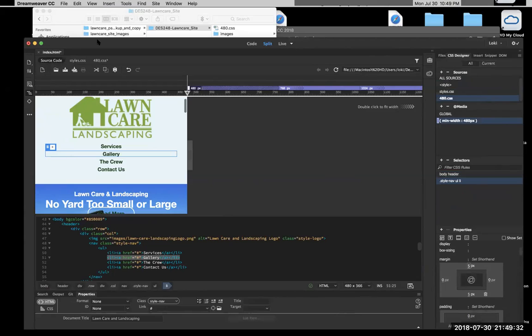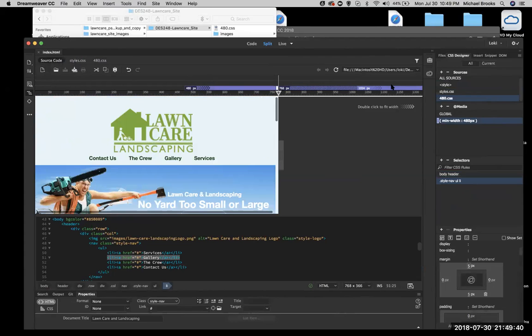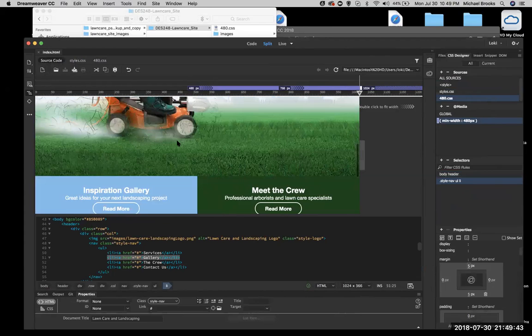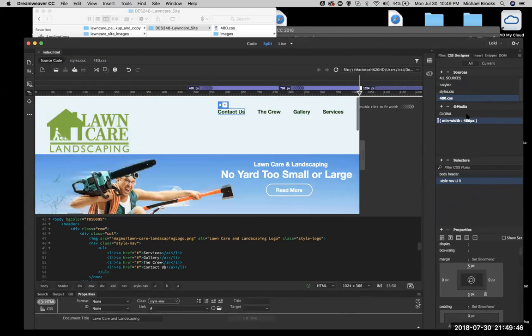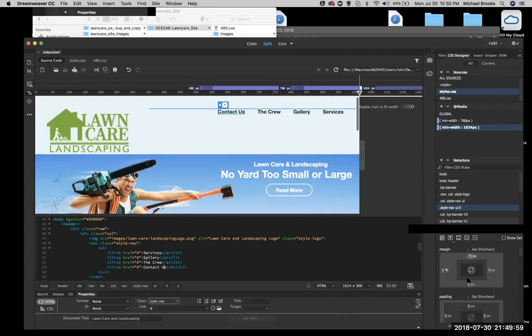All right, so now we're going to file, save all related files. Before we do anything else, let's take a look. That still works. And the only difference here is now that, so let's go back to that one, to that one. Okay. All right.